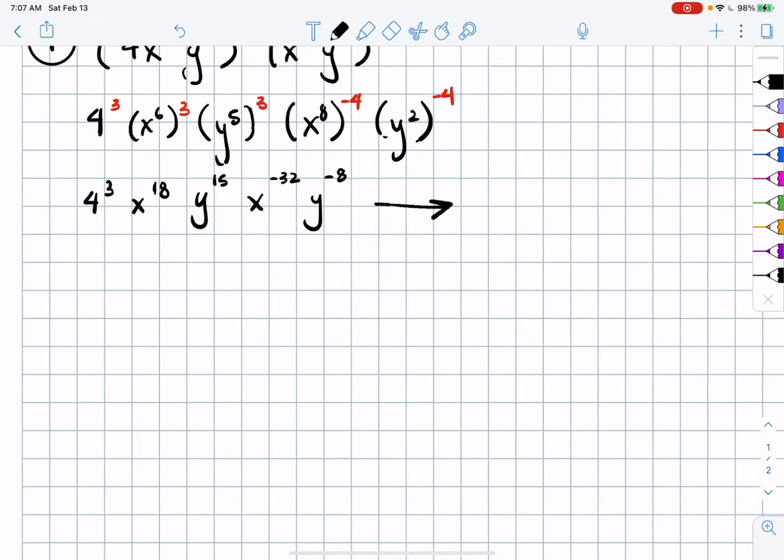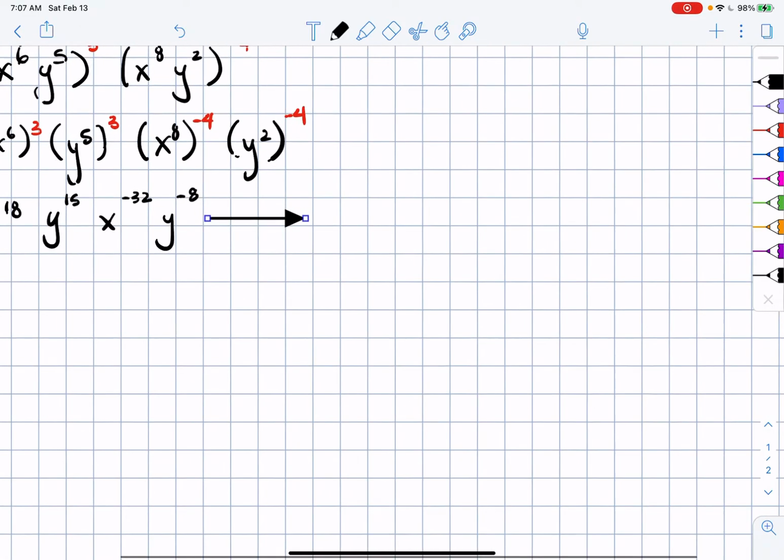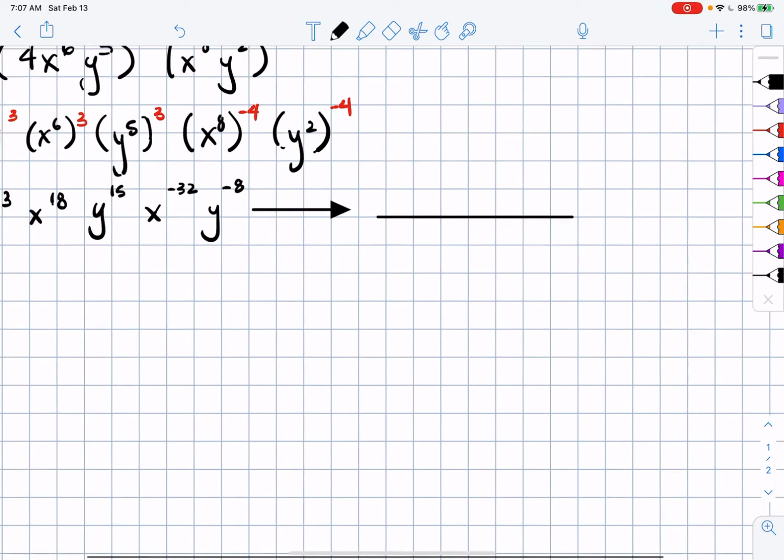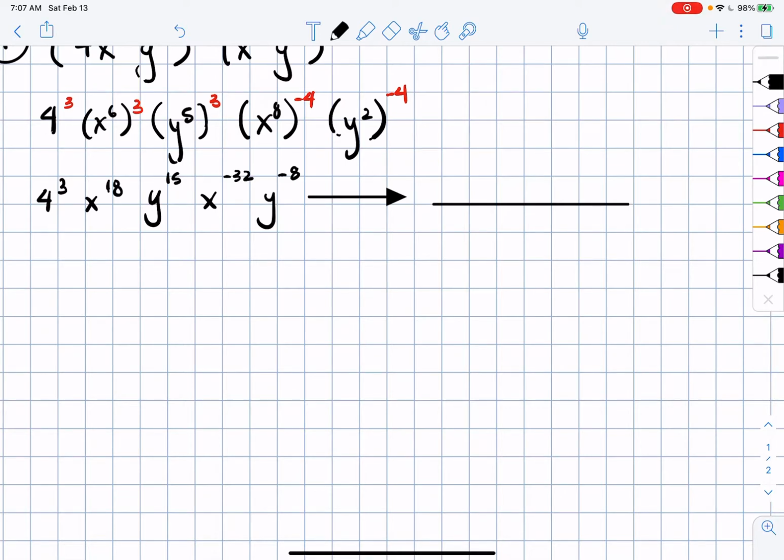So let's take these. This is going to give me a fraction. I have to ask myself, does a 4 like me on top? Yes. Does an x like me on top? Yes. Does a y like me on top? Yes. Does x like me on top? No. Does y like me on top? No. The reason I keep calling this the top is that this is really over 1, because there hasn't been a denominator yet.